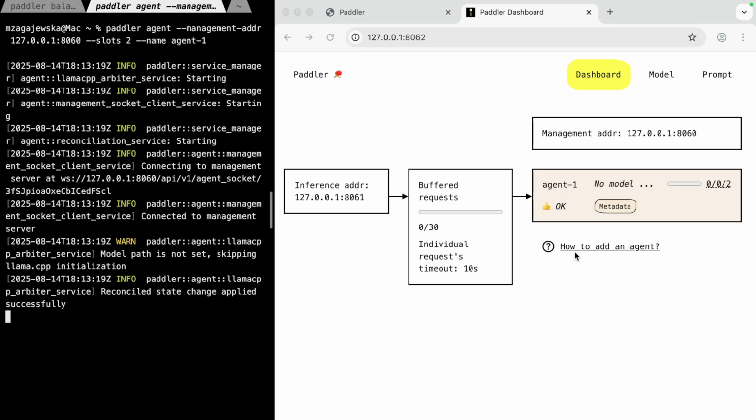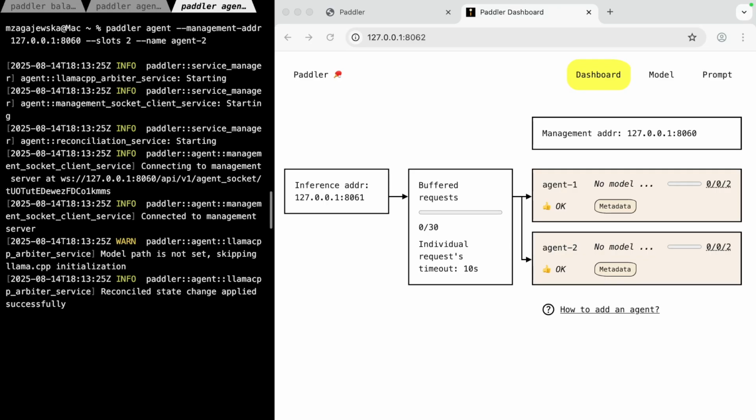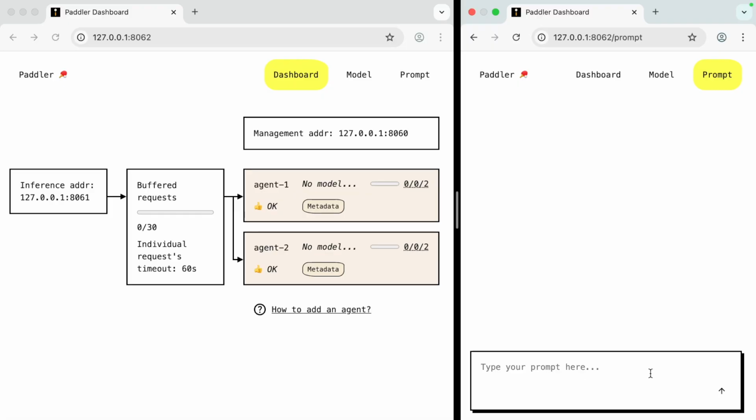And this is instantly picked by the dashboard. And now the second agent, and again, I run the command and I can see the agent on my dashboard immediately. Now, let's see if the setup still works. For testing, I have the same setup as before, so the dashboard on the left so that I can keep looking at it, and the prompt section in another browser tab. So again, how can I make my cat happy?